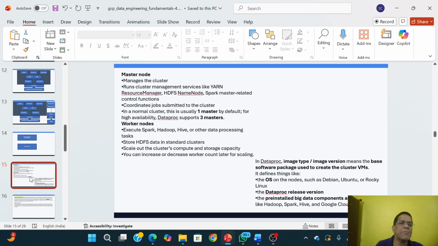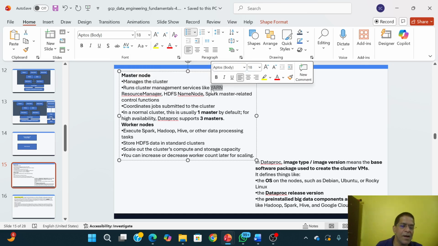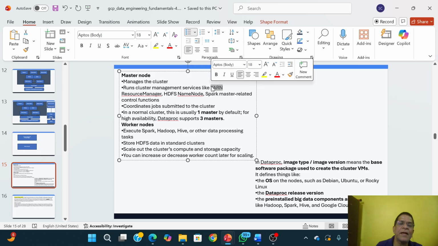So, what is that master node? The master manages the cluster, runs cluster management services like YARN. YARN is the service inside Hadoop to manage this. It is one service inside Hadoop that will manage everything.